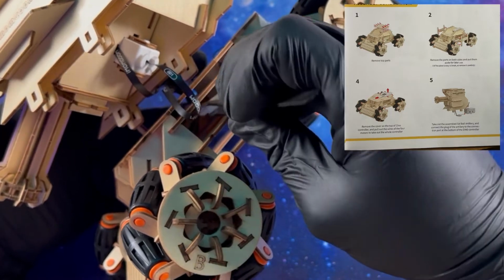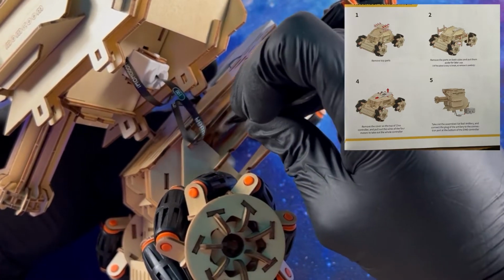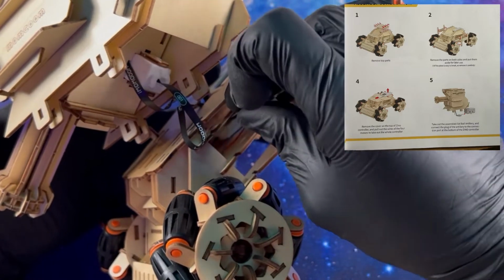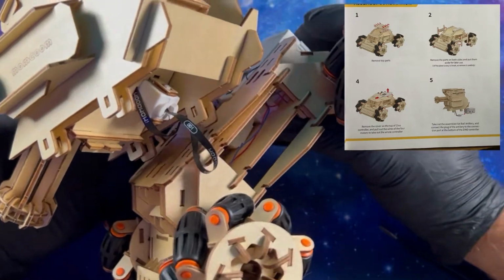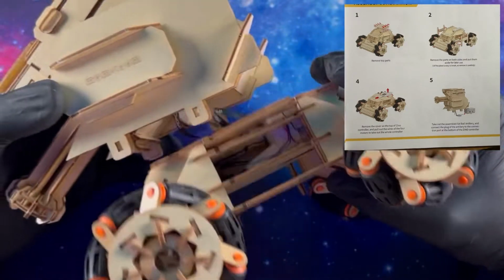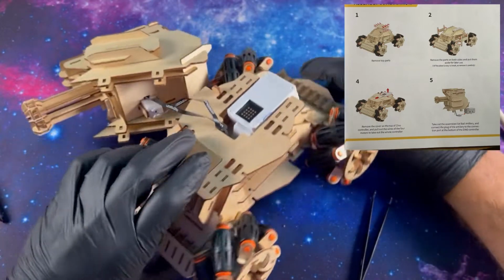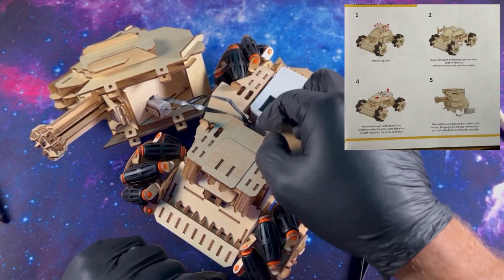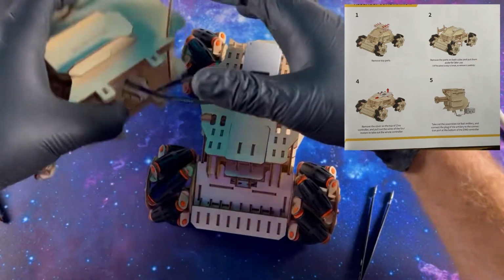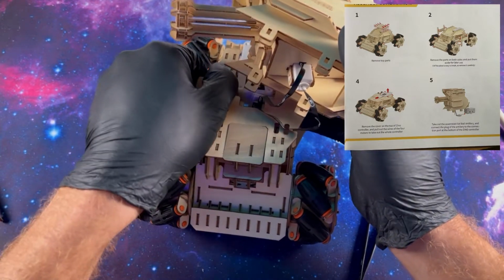So here the tweezers come to save the day. I mean, would this be an episode of Groove Builders if we didn't use tweezers to their maximum extent? But I hate to tell you this, my guys. Unfortunately, we're gonna have to take the entire thing apart because there's not enough room in that lip to be able to get that little sensor in there. So it was a little bit futile, our efforts. We're gonna have to follow the instructions. Grr, humbug.